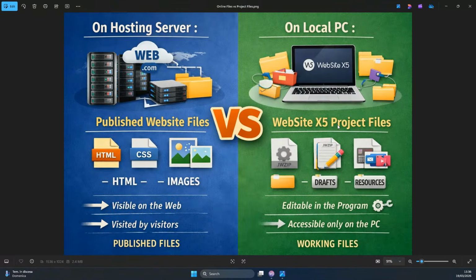Then you have the files that are uploaded to the hosting server, which is essentially, just to keep it real simple, like another computer which is located somewhere in the world, where you go and put your published files. And this computer, if we compare it to your local computer, once you upload those files into that external computer, is configured specifically so that other users from all around the world can access and see the files you've uploaded.